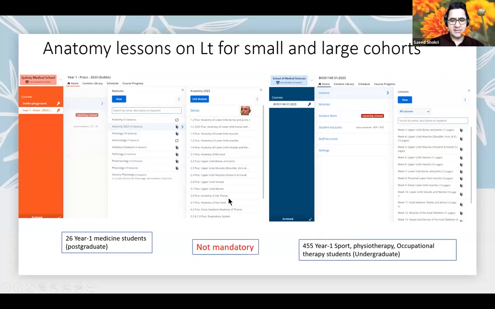The point is that both the small and large cohort anatomy lessons on LT that I've developed are not mandatory; they are completely optional. However, most of the time more than 50% of students are interested in answering the questions of the anatomy lessons on LT.